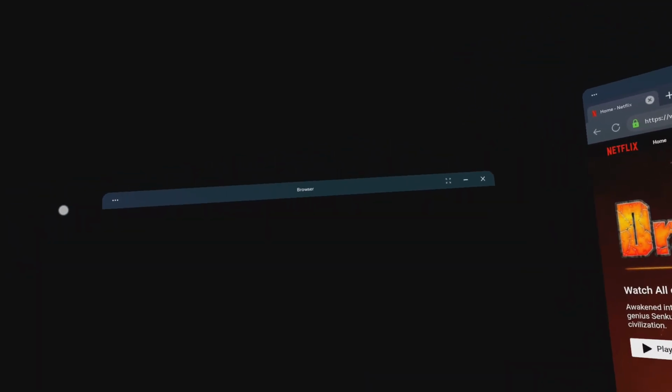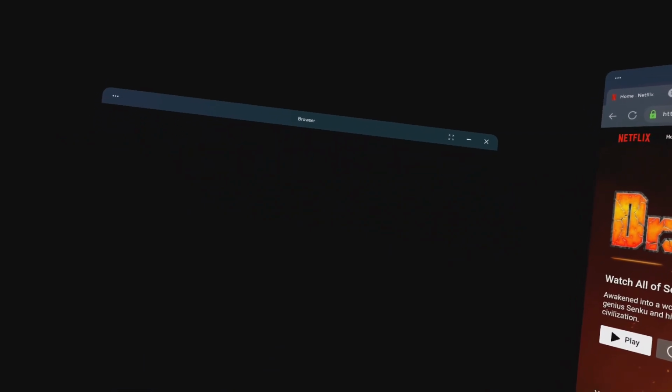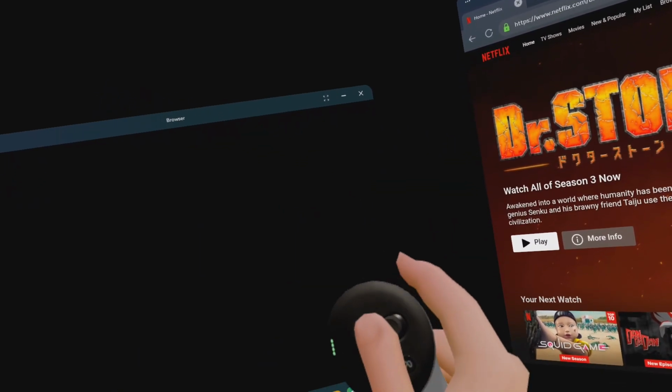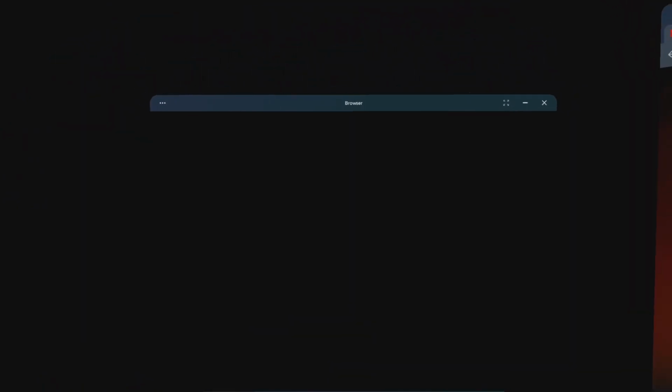What is theater mode? It gets rid of this URL at the very top. It hides that as well as the tab, and it makes it a more enjoyable experience. So you're just seeing the video. Also, don't forget to press your meta button to get rid of this dashboard at the bottom, when you're playing, of course.